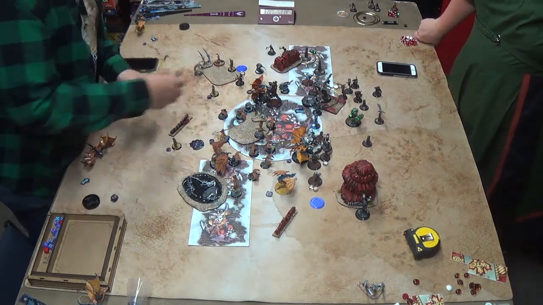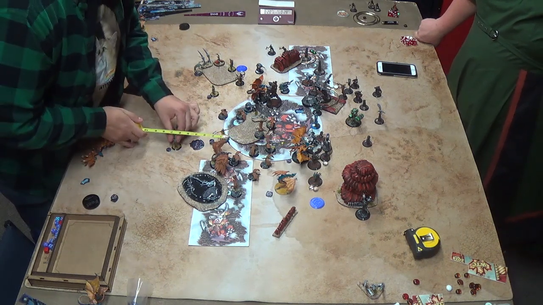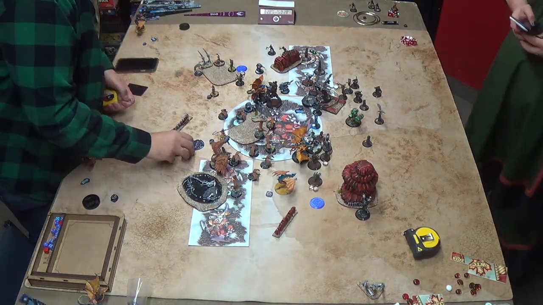So, Forsaken goes up and pulls off Fury from that Nerif that ran up to say hello, because he wasn't doing anything else. And I flip the clock.